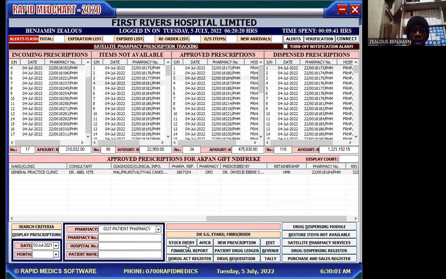You go to your stock entry. Let me close it again. You go to your stock entry. When you click your stock entry, a page will open. When that page opens, you take note of the details of that page. You see pharmacy stock opening stock model, and you see monthly opening stock posting model. Now in this, what you just need to do is to look at this. You see satellite opening stock. Now leave it at that satellite opening stock. You leave it as satellite pharmacy A.